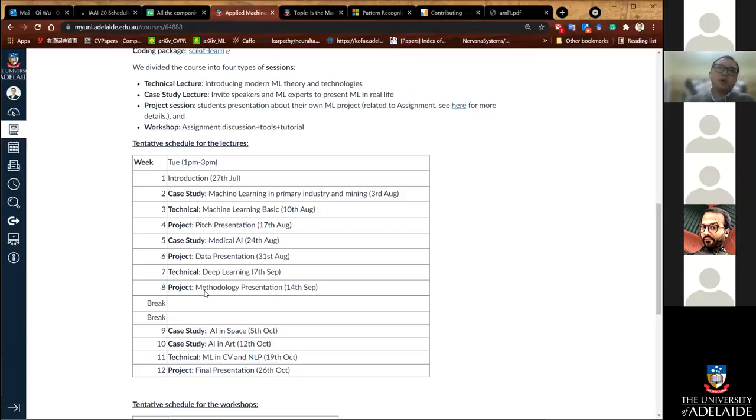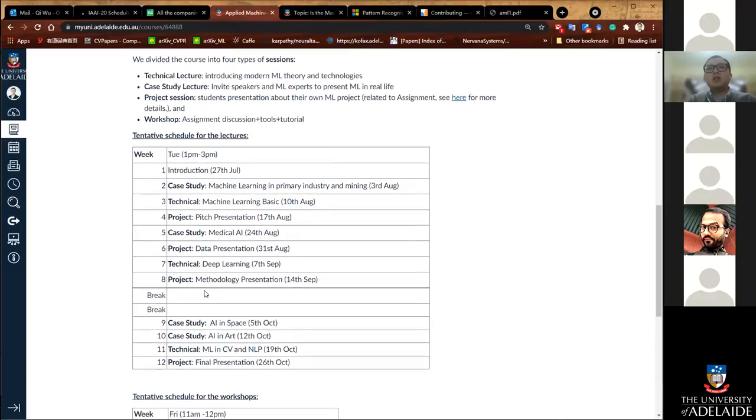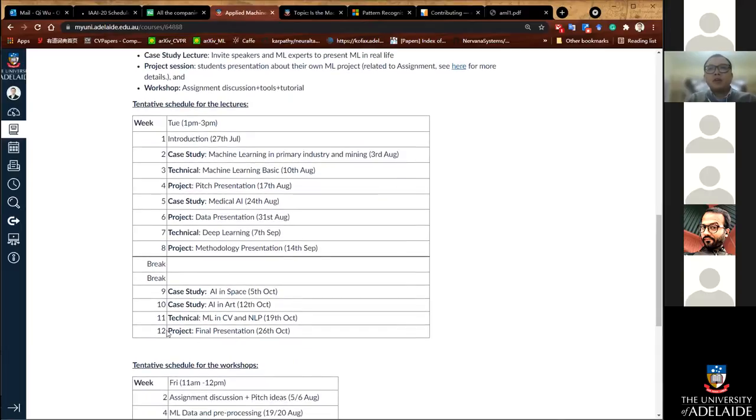So for example, if you have another problem, which is a supervised classification problem, you can tell us what kind of technology, what kind of algorithm you want to use. You say, well, I will just use a simple SVM. If SVM is not strong enough, then I want to use a deep learning algorithm, which is a much stronger classifier. And what kind of model you want to use for your deep learning, you can discuss it in this project session. Then the final project session is the final presentation.